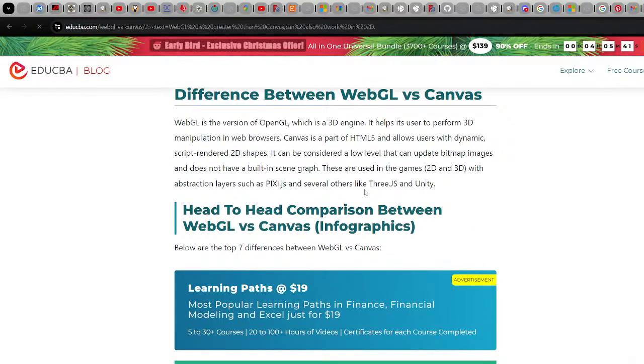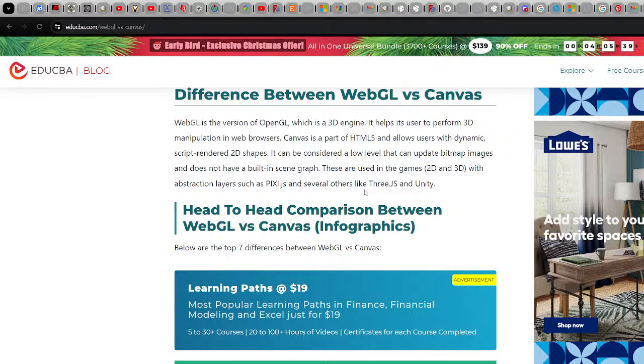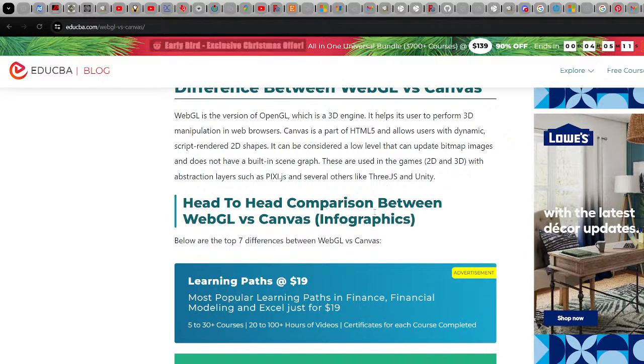Canvas is part of HTML5, 2D shapes. So it seems like Canvas is limited to 2D. With WebGL we can do 2D or 3D, but its strengths shine more in 3D. These are used in Three.js.